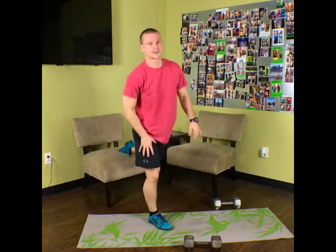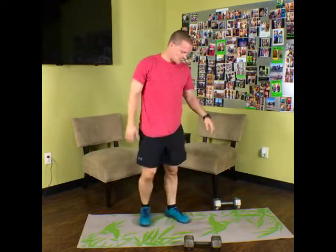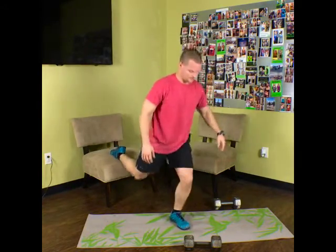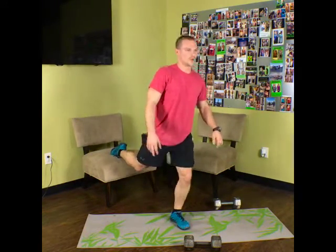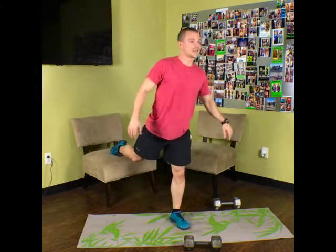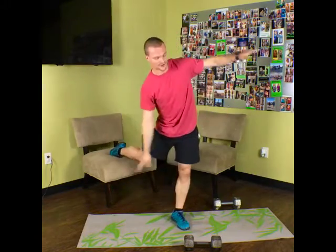5 seconds. And switch. Other leg. Same thing. Straight into it. Let's do it. There you go. Single leg movements are good for you because they take a lot of core as well to work your balance. And your core strength, that's everything.